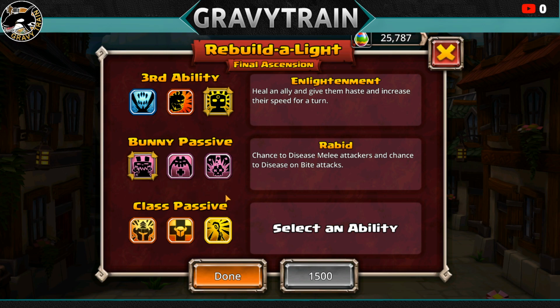These are all from Hopper. So Rabid is a chance to disease melee attackers and a chance to disease on bite attacks. If you're going to do a combo with the lightning hands or whatever that was in the first thing, this is a really good way to stack on extra effects because it's all bite attacks, which is your basic attack and most of your other attacks, like that second round ability was a bite attack, etc. So you're going to get that on quite a bit. So this is a really strong option.